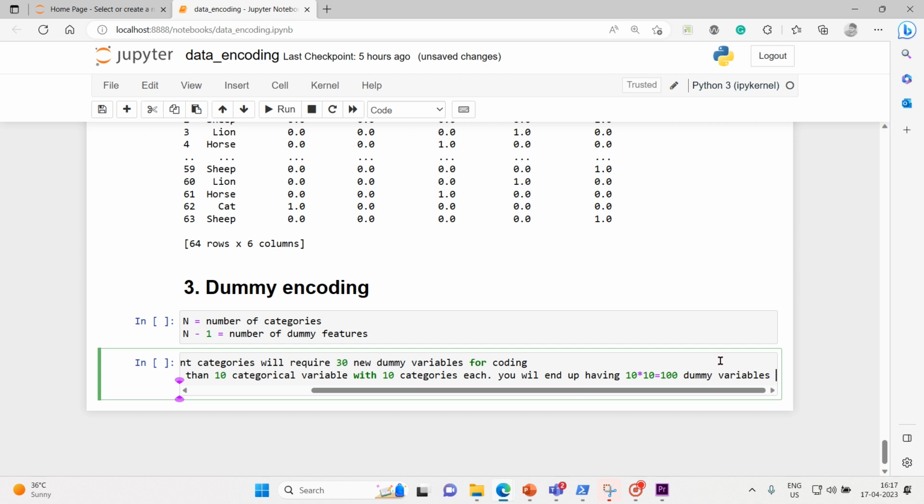This is the biggest drawback of the OneHot encoding and dummy encoding methods.